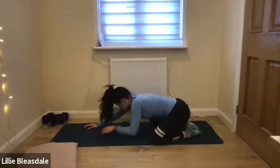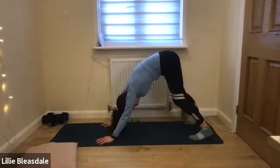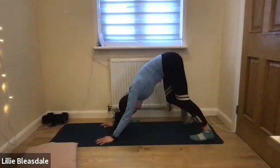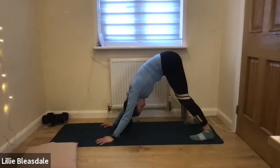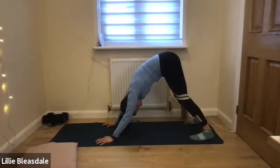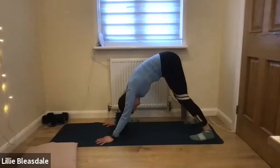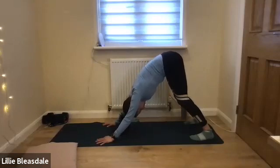When you're ready, going back to centre — tucking those toes, sending the bum right up to the sky and coming into our downward dog again. We've done this once, so you might feel that the hamstrings are a little less tender this time; if you still need to walk through the feet though, that's fine. The gaze should be back, almost as if you're looking between your knees. Try and spread the shoulders — don't let them cave in towards one another. With one final exhale, see if you can send that bum any higher. And five, four, three, two, and one.